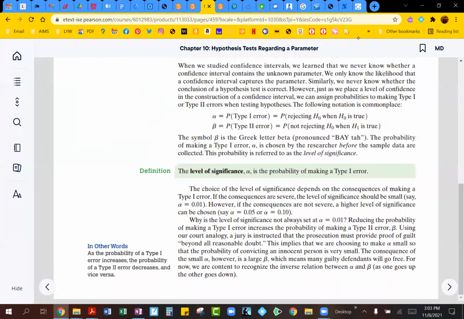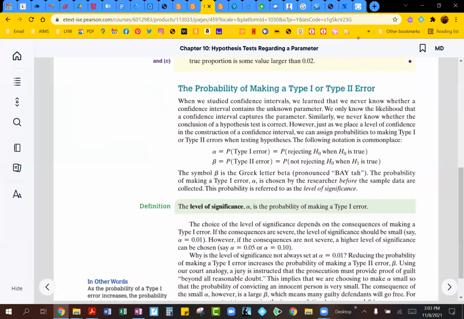So you can see again, they've got a whole bunch of examples in there. Of course, we again talk about level of significance, kind of like we did with the confidence levels in the previous chapters. The one thing to keep in mind when you're working with level of significance is that if you increase your level of significance, it will make it more likely that you will reject your null hypothesis. So in this case, we try to keep the level of significance pretty small.